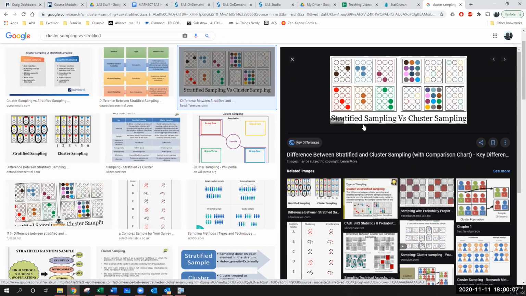So when you do stratified sampling, you take some sort of characteristic and you divide your population up by that characteristic. So maybe you would divide it up by voting preference, right? And you would have Democrat, Republican, Independent, Green Party, whatever you want all of your categories to be. Each one of those strata, you would then randomly sample from within. So you pick 2 from here, 3 from there, 2 from there, and don't think that it has to go 2, 3, 2, 3, 2. You just randomly pick some from each.